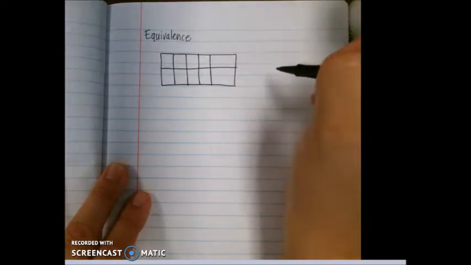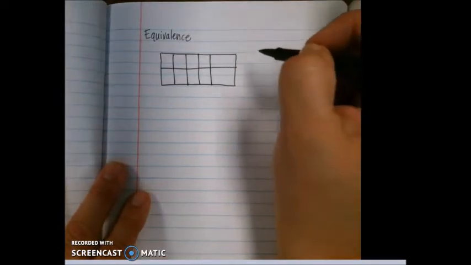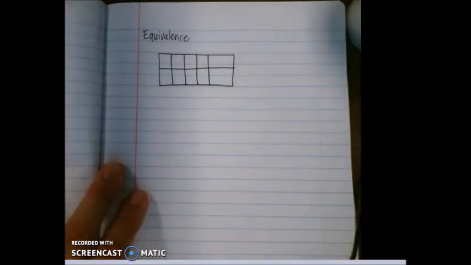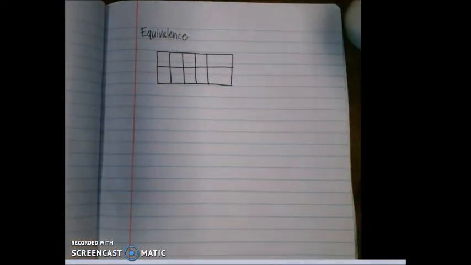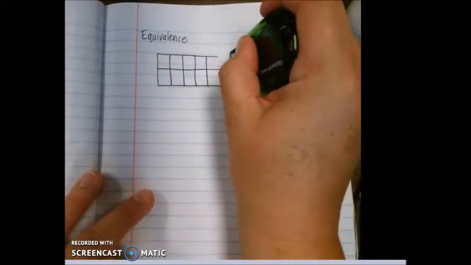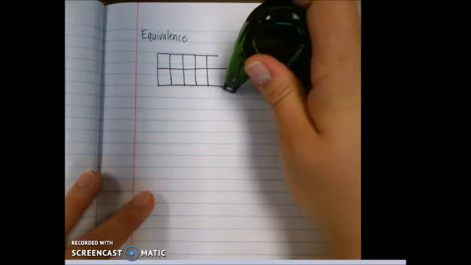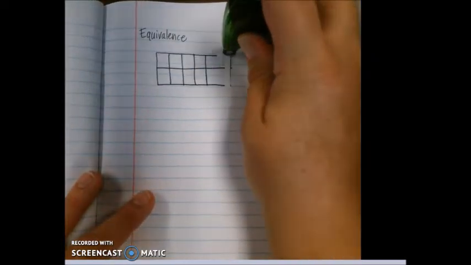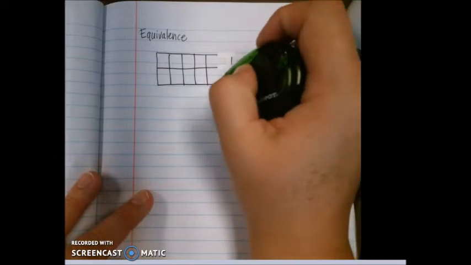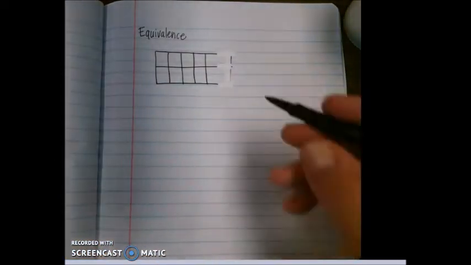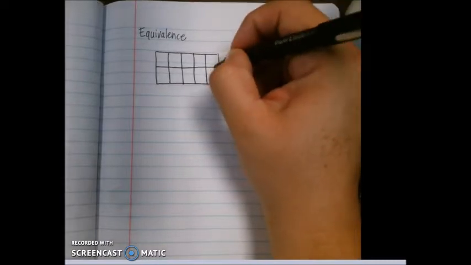And we're going to pretend that that's equal. I'm going to fix that really quick. I just want to let you know, I drew my boxes really kind of funny looking. And so you're allowed to go back and erase and fix or whatever. There are no fraction police. Sometimes it helps to have them look the same size. So if you need to go back and erase, that's okay. It also does not have to be perfect.